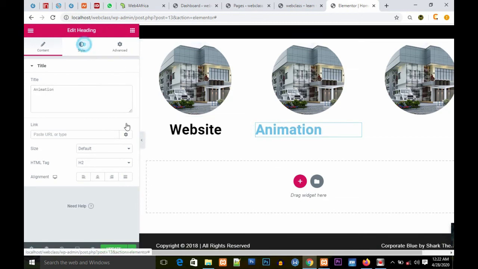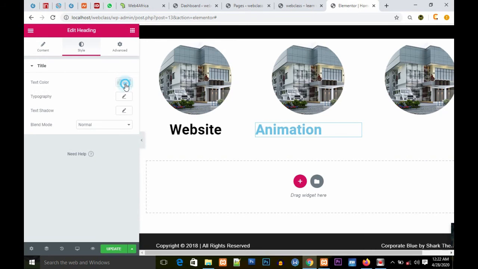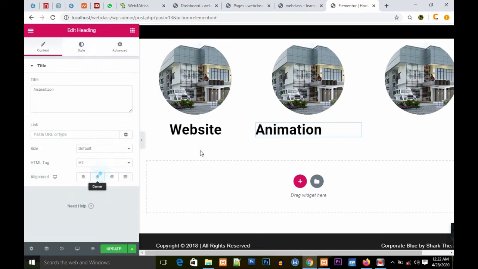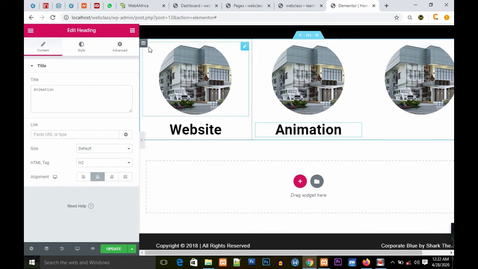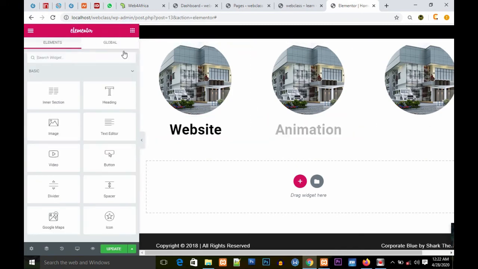Then the third one will be graphics. Let me change the color. Centralized. So the third one, the last one, will be graphics.